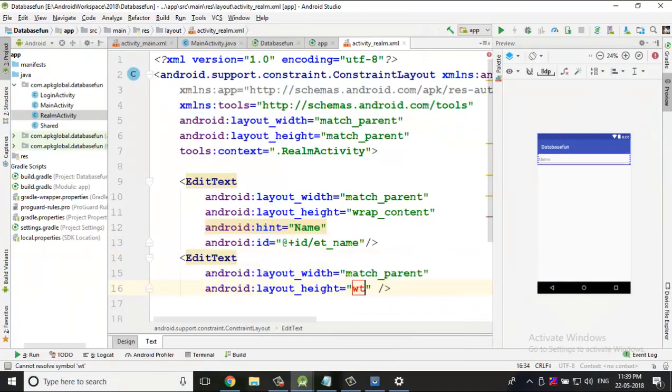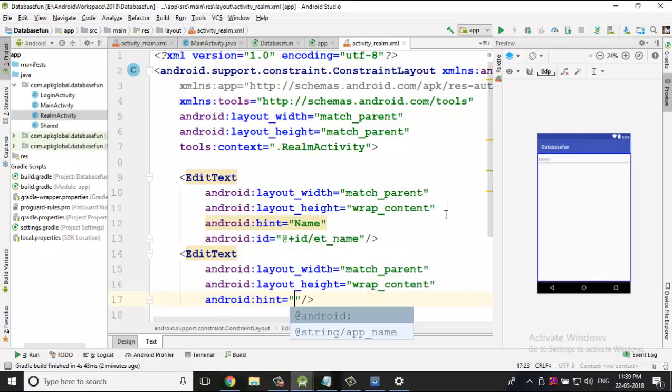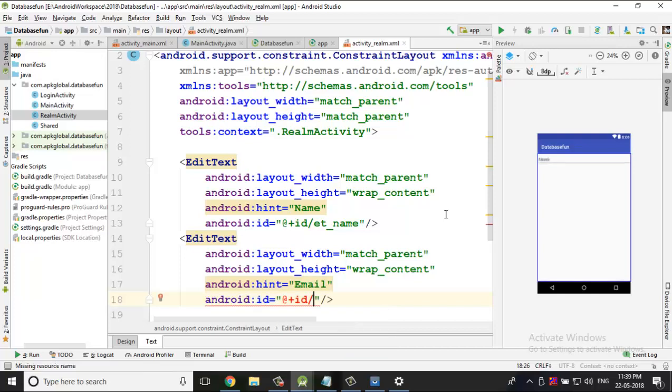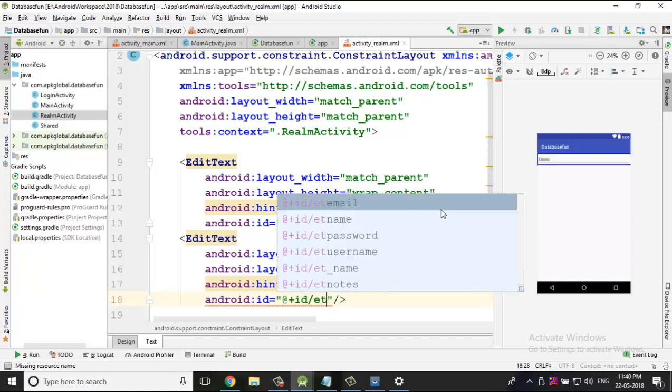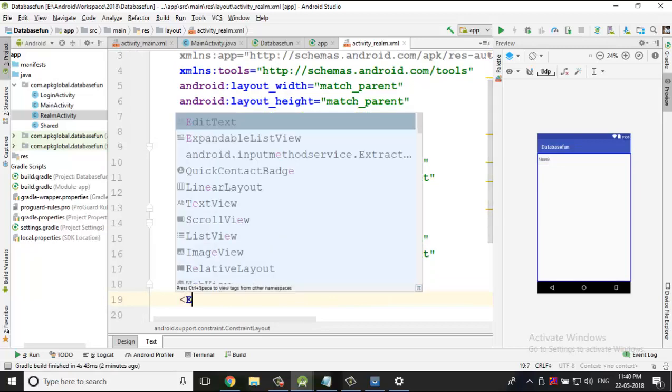Then another edit text, match parent, wrap content. Then I'm going to give the hint, which should be email, and I'm also going to give the ID because I also want to call the email on the Java side. So ID should be et underscore email.